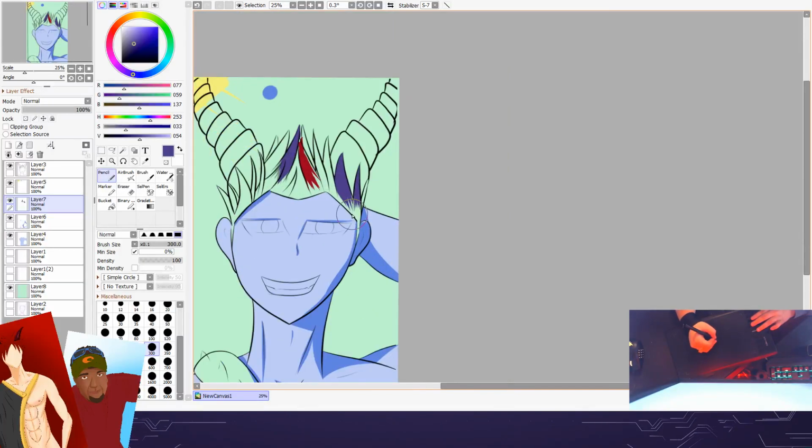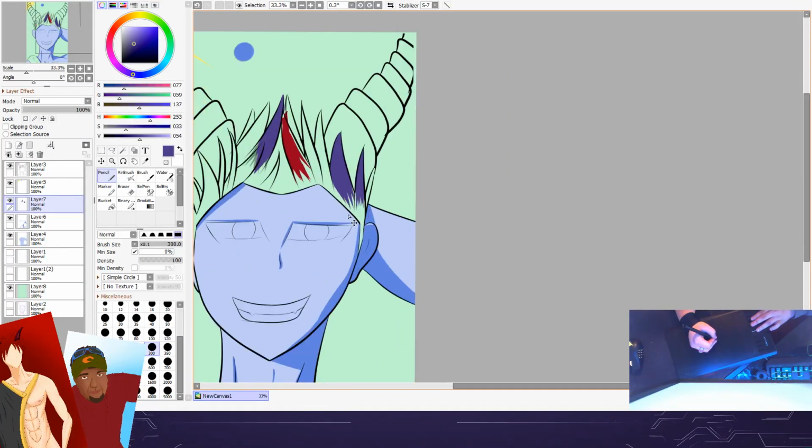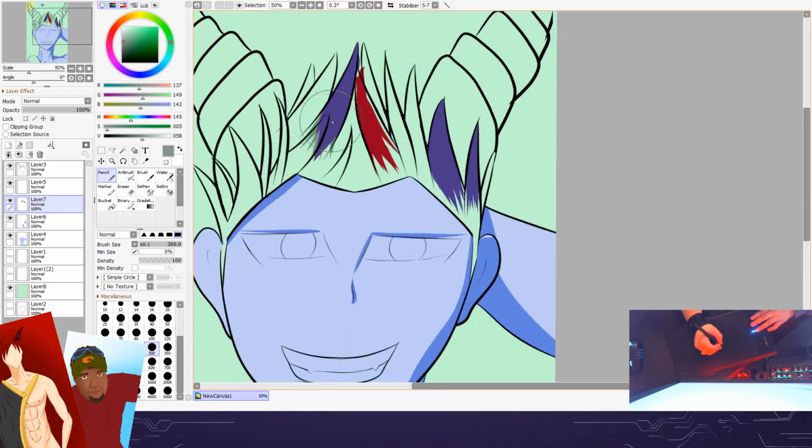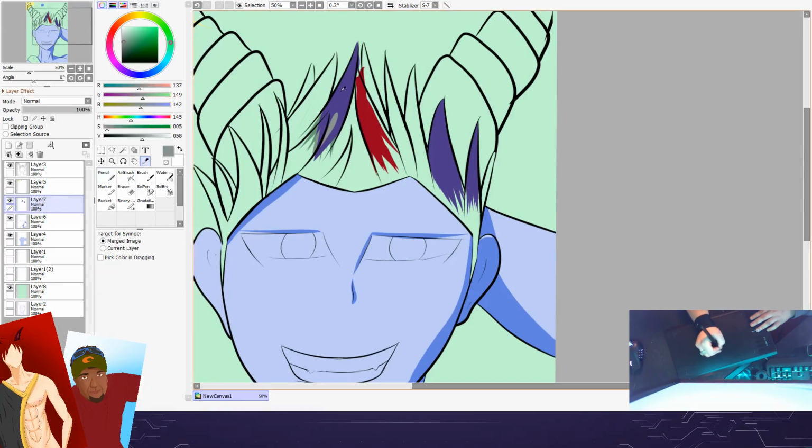Honestly, I kind of like this blue, but I feel like not for the hair. I'm having an issue with the hair, guys. I don't know what color I want to do the hair. I feel like maybe we should sketch out a backdrop. Maybe no, we should probably do his hair first. Should we do his hair like that, or should we do his hair like the other color?